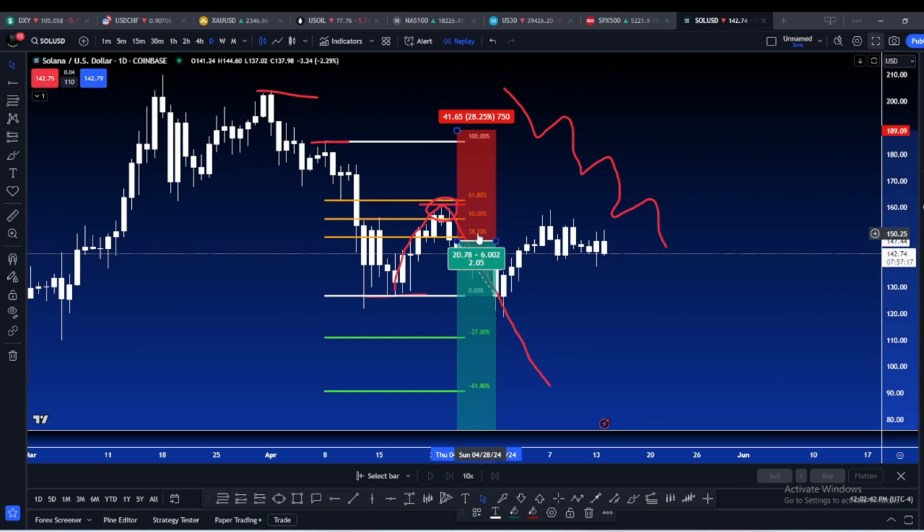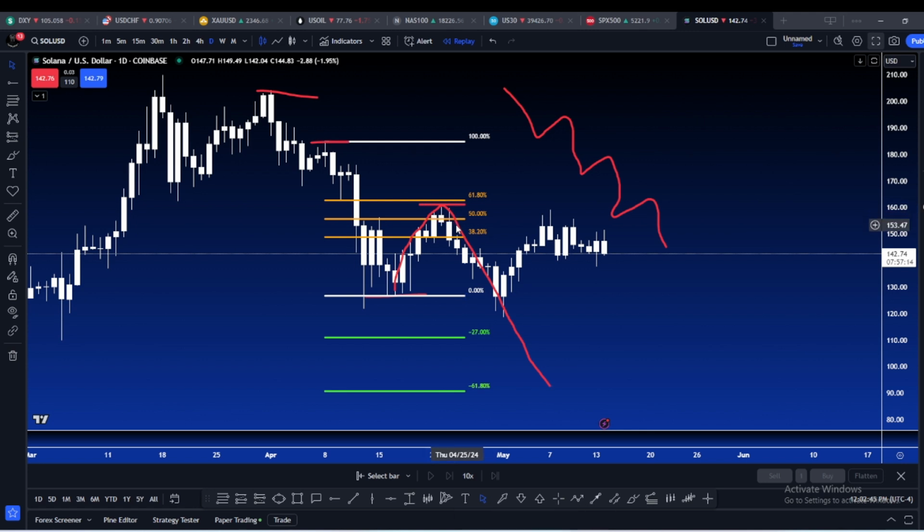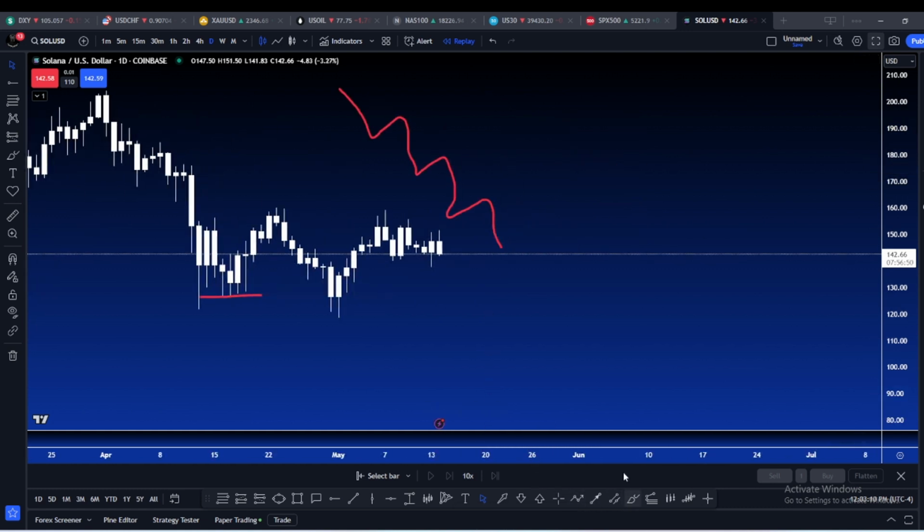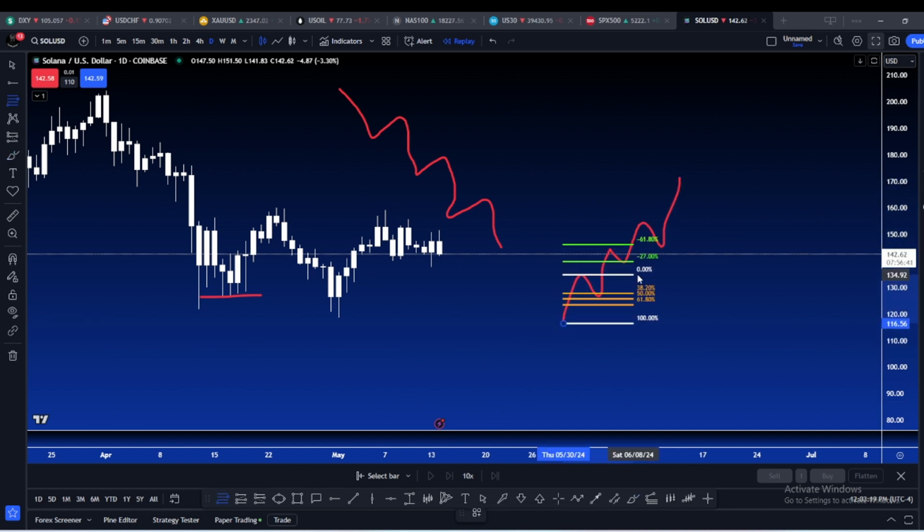All right, guys. So this is how you use Fibonacci. It is a tool for you guys to determine how far price will pull back before it goes in its intended direction. And again, in a downtrend, you place Fibonacci from the high to the low, and it'll tell you how far to pull back. In an uptrend, you do the complete opposite. So in an uptrend, you place Fibonacci from the low to the high, and it tells you how far it will pull back.